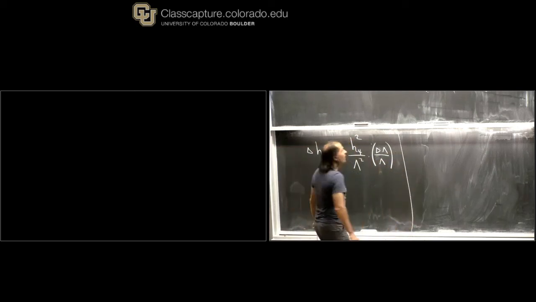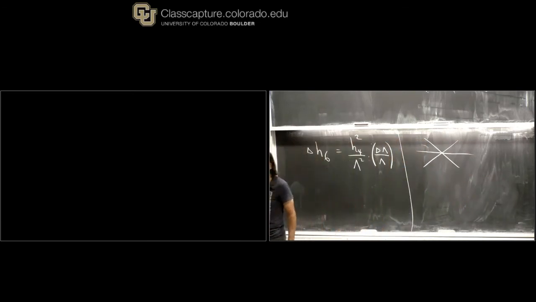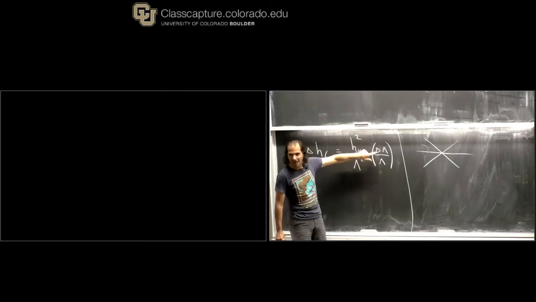Now, there's one other kind of effect that I could have. So let's imagine that upstairs at lambda, we actually had something like this. Yeah? You need to have some pretty special kinematics, right? Yes, that's right. We can come back to this point later. This is where the details about the fact that this is not really H6, it's something which depends on momenta, come in. But I'm sweeping that under the rug and only taking care of the dimensional analysis part, because that's all that's going to matter for this. But you're right, this is not literally a phi to the sixth coupling at zero momentum. We have to have the momenta add up to be somewhere between lambda minus delta lambda and lambda. That's why there's this delta lambda over lambda in front of this term.